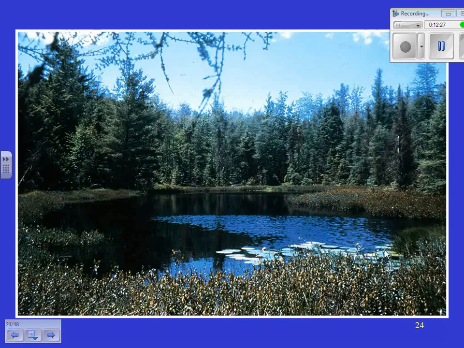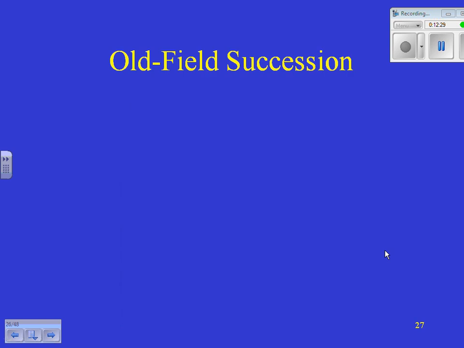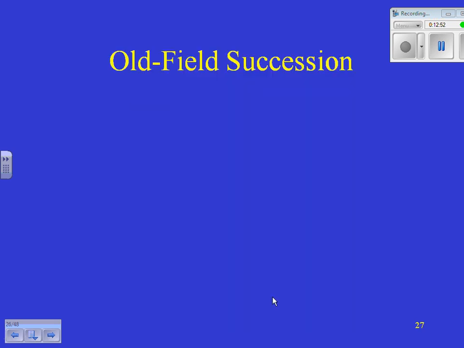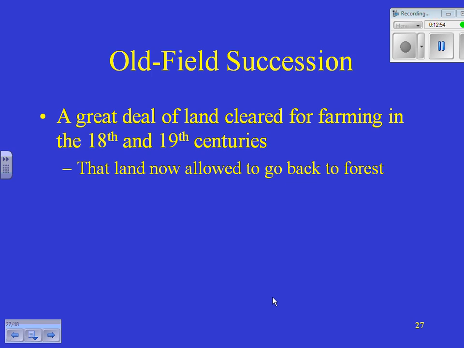Dune succession. I'm going to show a picture of bog succession. Eventually, this bog is going to fill in with sediments and form land. That's just a natural progression of what happens and what grows in a particular bog. It's fairly natural. But again, I suggest reading pages 187 and 188 in your book to cover that information.